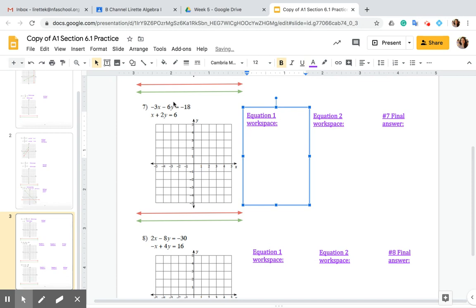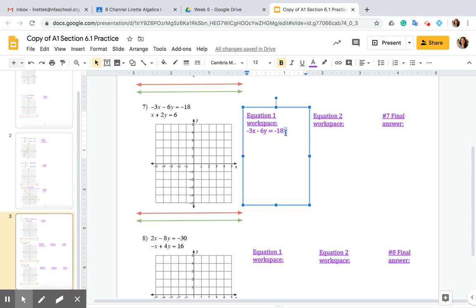So basically, what I want you to do is what I'm going to do here. I am going to retype equation number 1, -3x minus 6y equals -18. I'm going to actually space some things out here so we can see the signs a little bit better. So what I want you to do is I want you to get the y by itself for each equation. So I have to do this with equation number 1, do some calculations to get the y by itself. I have to do it with equation 2, do some calculations to get the y by itself, graph each of them, and then find the point of intersection if there is one.